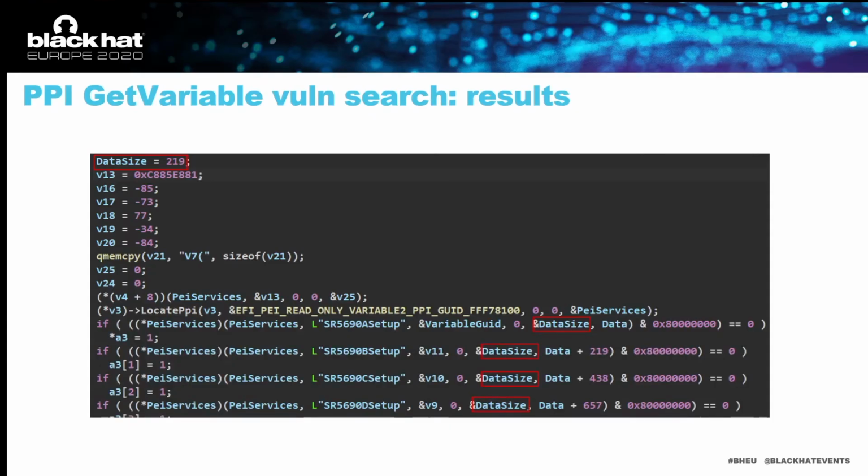But again, talking about the results, we were able to find a lot of security issues. They're in the process of disclosure, and this is one interesting example, quite illustrative. The data size is a variable allocated on a stack, and then it is implicitly updated after the first call, and no one checks or maybe handles the situation where this data size is updated underneath implicitly. There is no obvious check for error conditions, such as buffer too small, in a way that the second call to get variable is being executed as well, regardless of what happens with the data size.